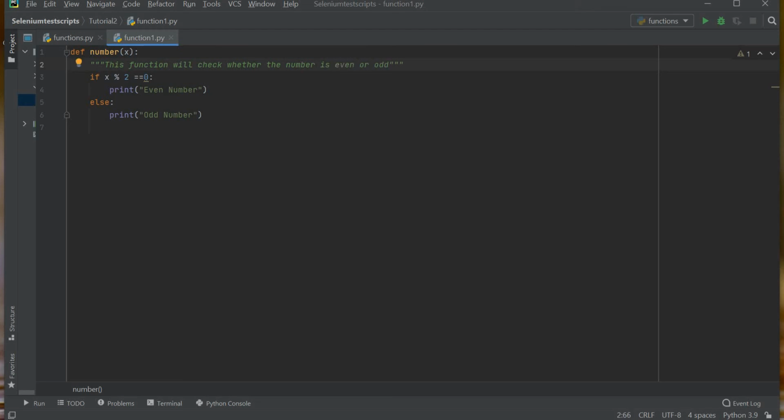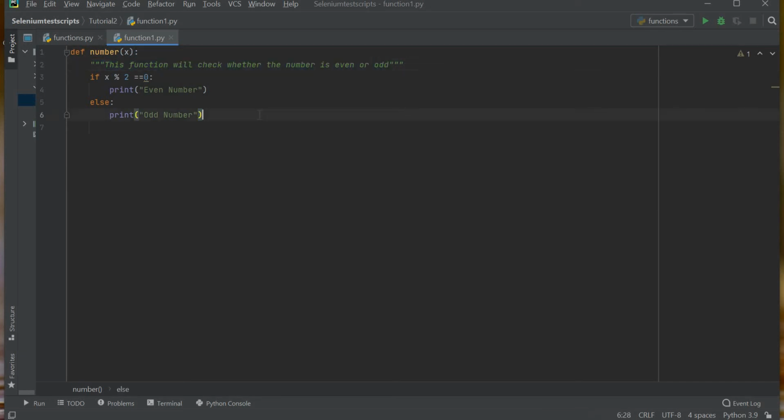So this will act as documentation for this function. You can skip this part, but it will be good if you write it, because if you have a large program and you want the user to know what this function is going to perform, for that I have done this documentation.